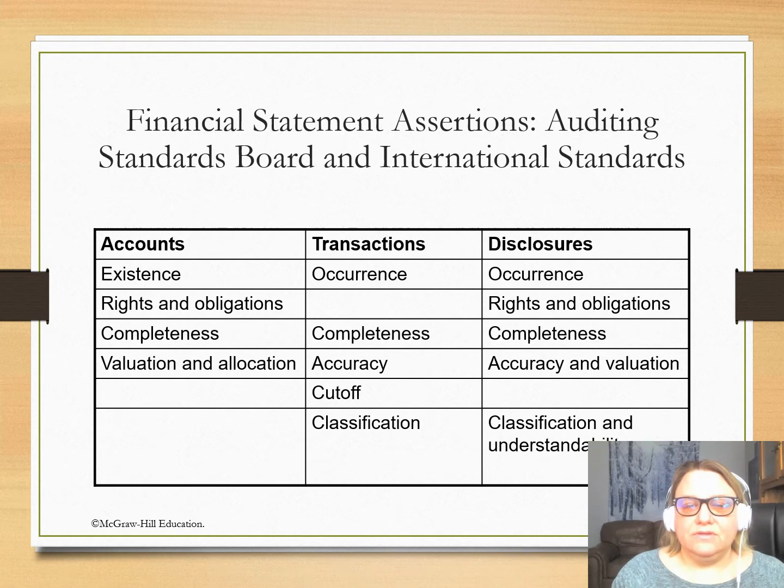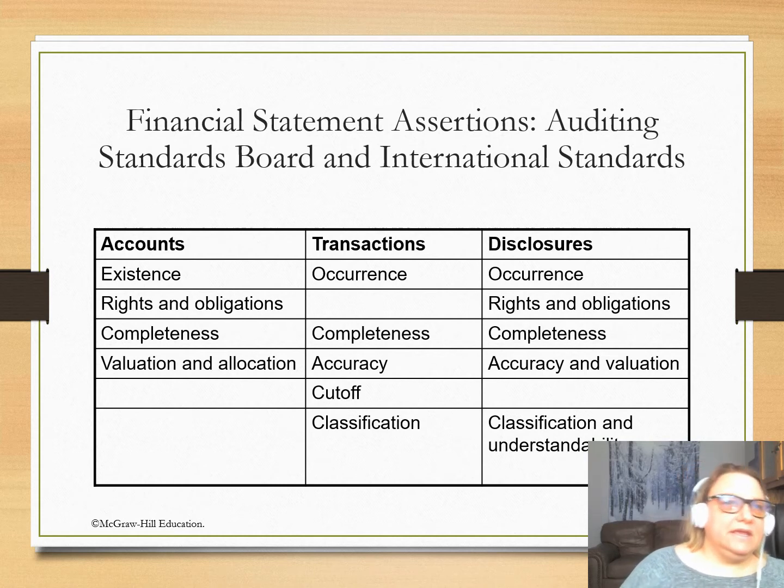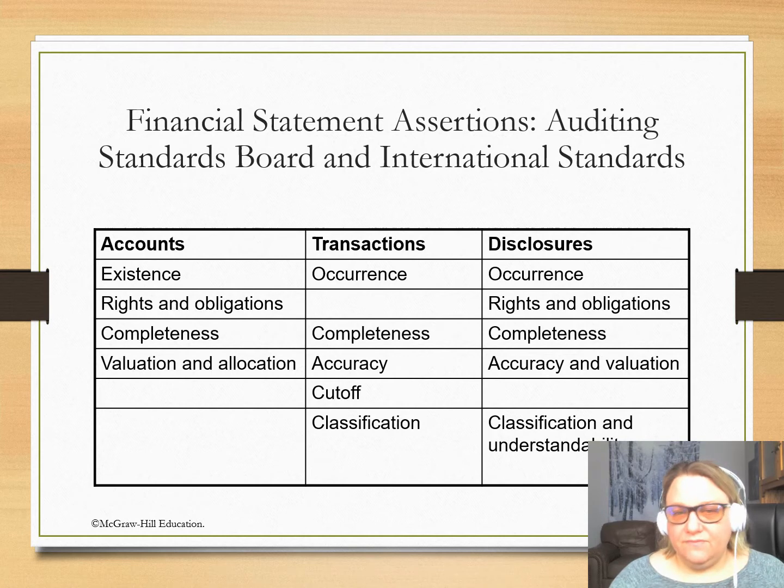First off, you assert that the accounts exist and they've been recorded as they have occurred. That the company actually holds rights and obligations. Rights and obligations refer to assets and liabilities. So you assert that the assets you're laying claim to are yours, and that the obligations you have have all been disclosed. You're not hiding obligations off the balance sheet. Completeness says, I recorded everything in the manner in which it was supposed to be recorded, and I did it completely. And then valuation and accuracy means that everything has been included in the financial statements at the amount that it was supposed to be. So that is your financial statement.